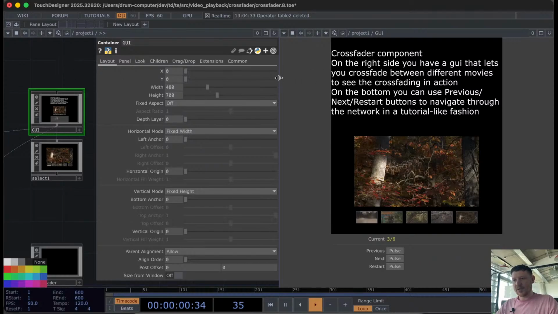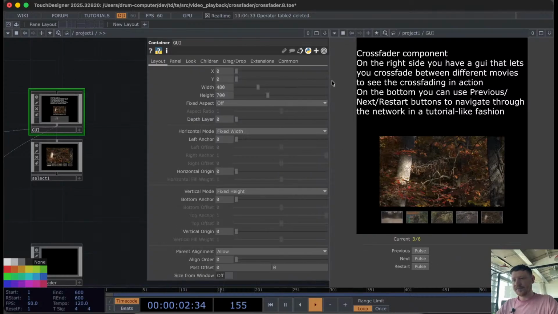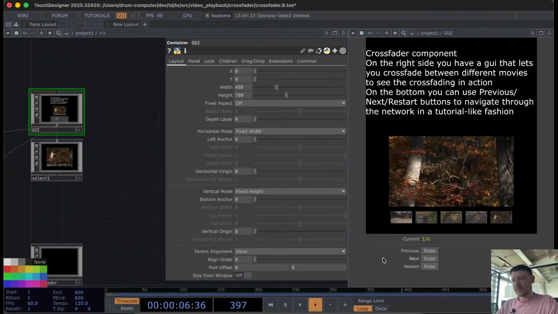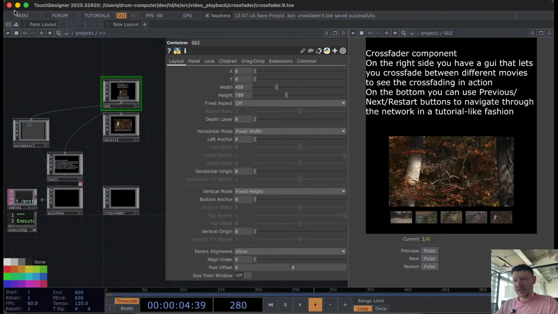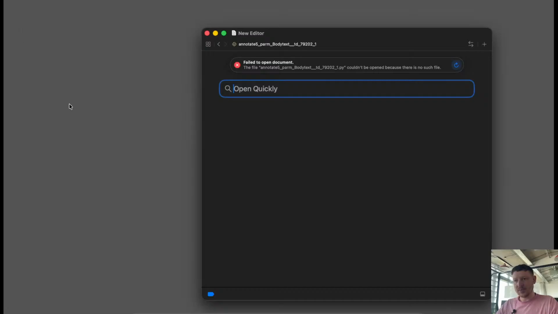So let me just squeeze it a little bit like this. And then I'll save it. And then let's try to restart it and see that everything looks as it should. Okay. Crossfader.